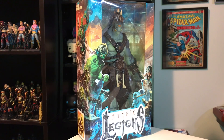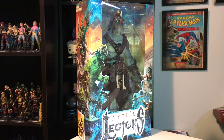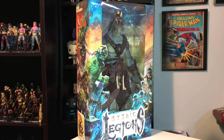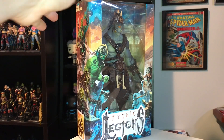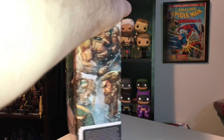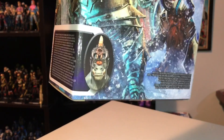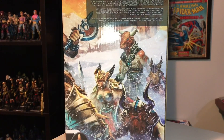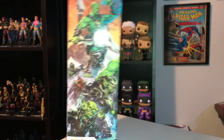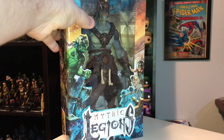And this here is Argamedes inside of the packaging. Unlike the other figures, rather than a blister card he comes in a box, because this guy is one of the 9-inch sized ogre figures. Like the other characters, he's got a little bio on the side with some unique artwork of his face, and then this is just the generic packaging that all the ogre-sized figures have come in thus far — some pretty nice artwork on there. Let's take a look at this guy outside of the box.